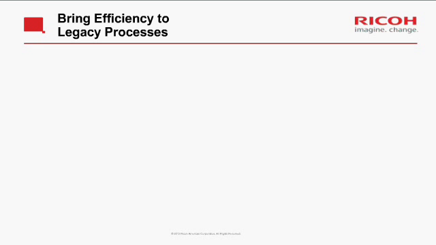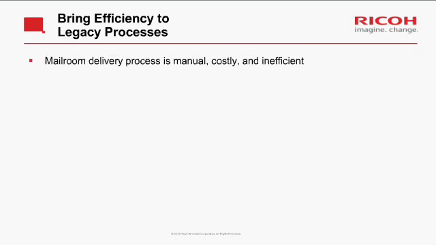What we would typically do in most mailrooms is the incoming mail comes in, we sort, we deliver, and like I said, sometimes it requires us to do it multiple times throughout the day. It is not as quick as being able to deliver electronically to somebody. Sometimes folks aren't in the same location we are when we have our mail center operations, so it requires us to somehow route via maybe interoffice mail. So there's a lot of manual processes that are associated with this manual process of mail delivery.